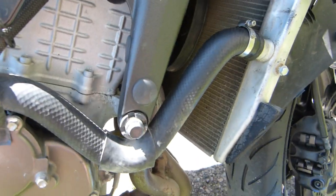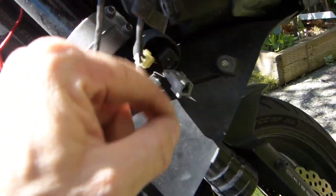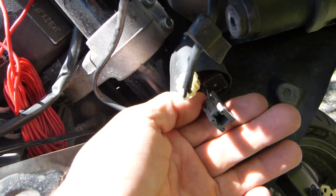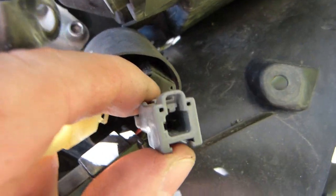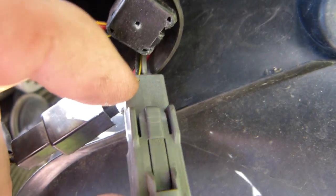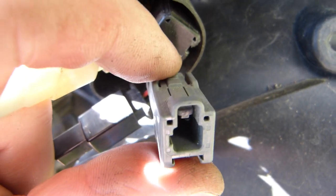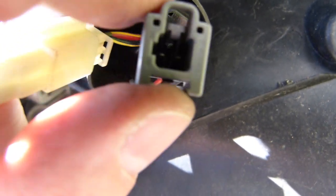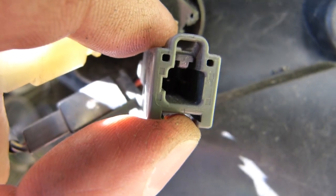Now a couple of things about the fairing. The turn signal here needed to be disconnected, and this is its connector. It's an evil one because dirt clogs it up. This is how the shape looks, and it was designed to work with pushing it down here, but pushing it down here didn't really raise the tab at the front. That would be the design idea, but it wasn't working.